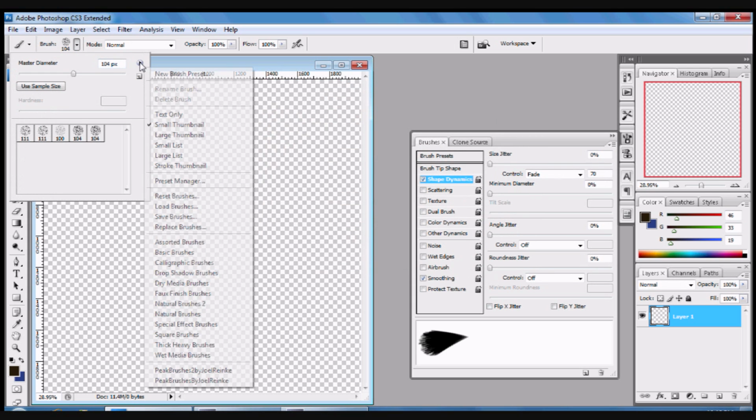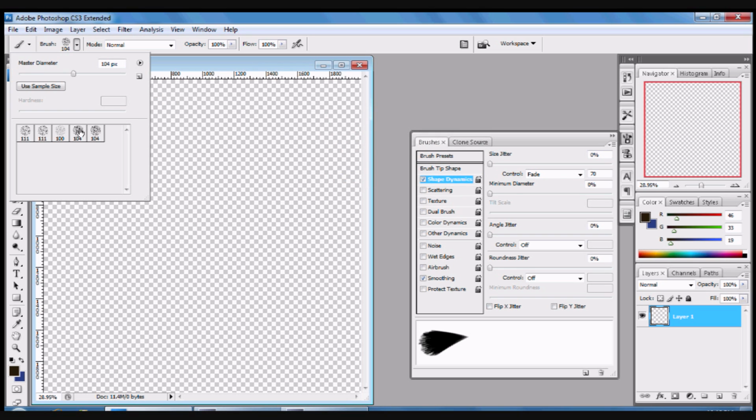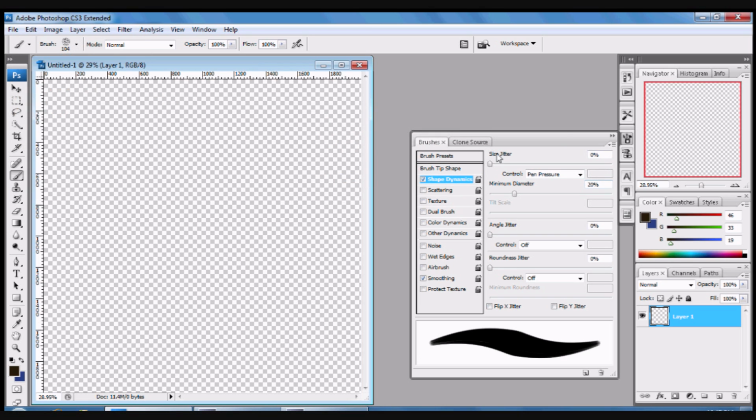and open up your thick heavy brushes and use the second to last one there. And we're going to use shape dynamics with fade and minimum diameter set to 0, and the steps of the fade go to 700. We're going to size up the brush to 175 pixels, and this first stroke will be for the trunk of the tree.